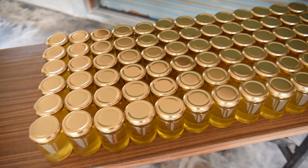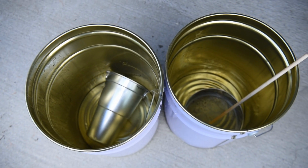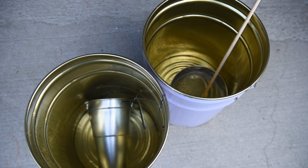Our first honey harvest, all in jars. We got 80 little jars exactly. We're going to take our tools back to the bee yard because they are very good at cleaning off any little honey that's been left behind.